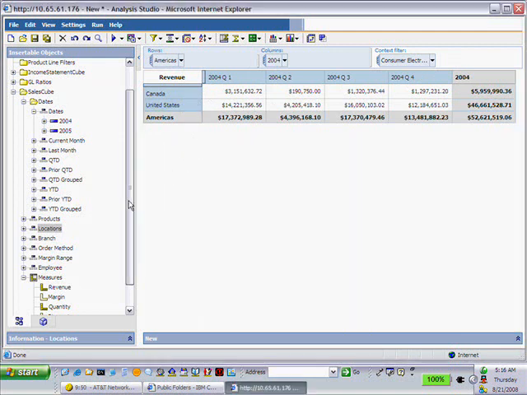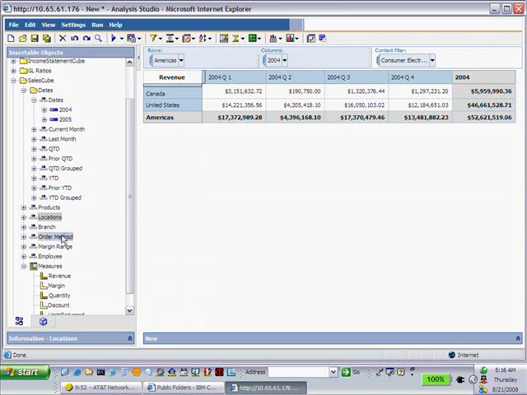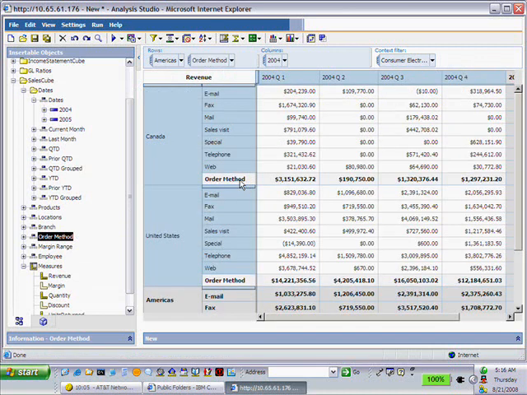Now I'd like to see, perhaps we had an issue with the various order methods. So let me go ahead and nest those so that I can see my regions by order method. Now in the past, I may have had to run multiple reports to get this information, or I may have had to piece together the information within Excel, taking quite a bit of time to do this analysis. With the Cognos 8 BI analysis, I'm able to quickly and easily navigate through my information to get to the information that I'm looking for to do my analysis and be able to quickly turn around and make those better decisions.